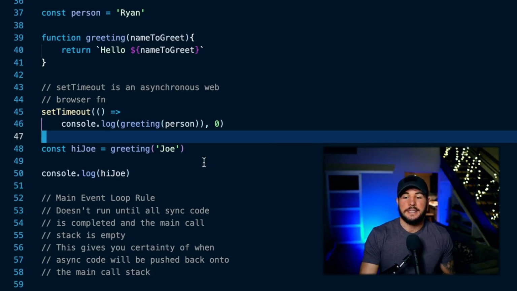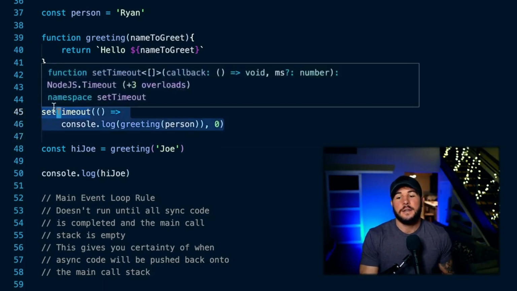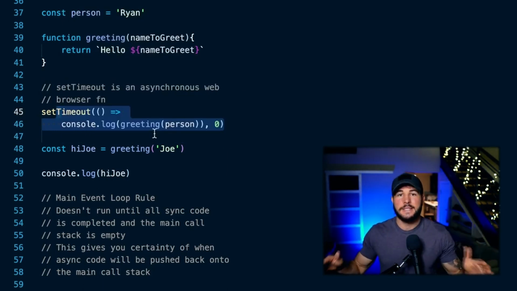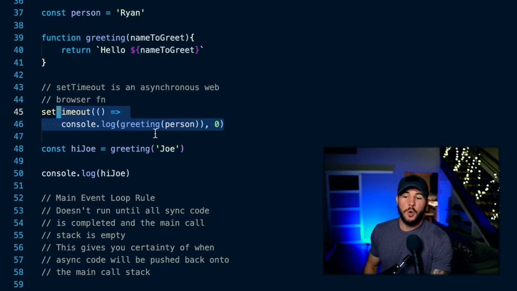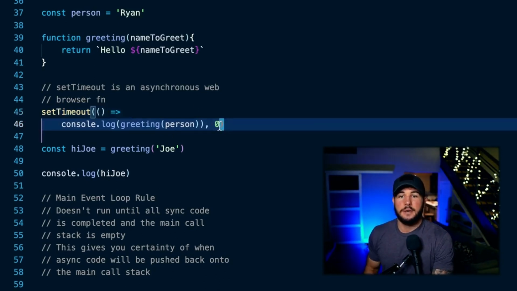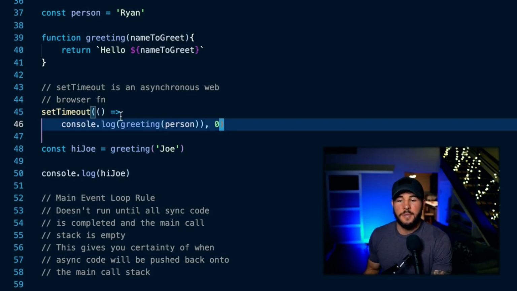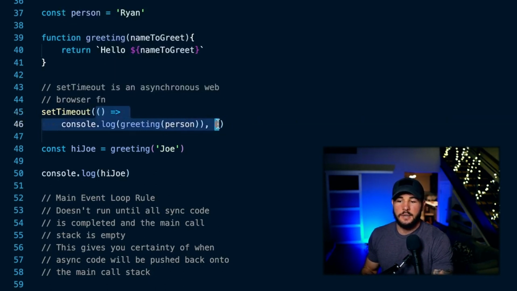And since this is an asynchronous task, JavaScript is going to hit line 45 and push this task to the task queue, no matter what. It is an asynchronous function, so it's going to be pushed to the task queue regardless of the amount of time right here. So how do you think this is going to be run? Often, if people don't understand that setTimeout is asynchronous and gets pushed to the task queue, and they don't understand the rules of the event loop, they're not going to know that JavaScript will not run this passed-in function until all synchronous code has completed and the main call stack is empty.